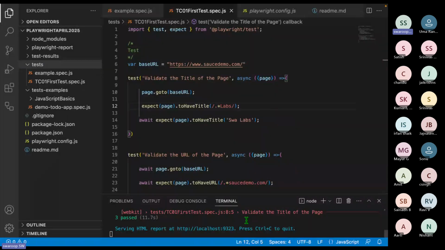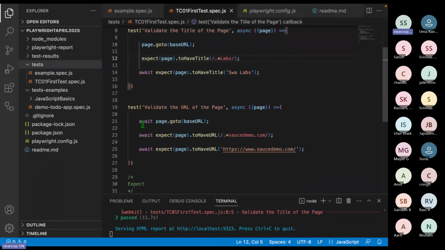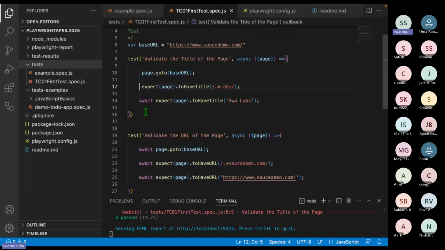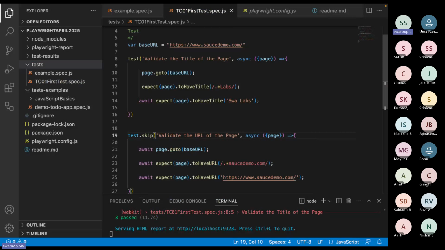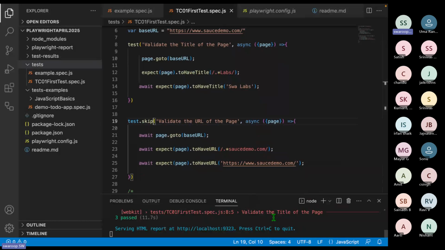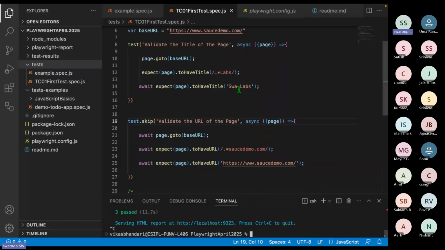okay, so here I'm showing you one more scenario, guys. Over here, we have a few things in the test area, because in a particular file, you may have 10 tests. Okay. So what you need to do is over here, you can just write test.skip. Okay. So once you write skip, this particular logic will be of no use, it will not get executed. Okay. Now I am moving to this particular section. I am making this as proper. Okay. Let's say swag lab, and now let me run this file again.